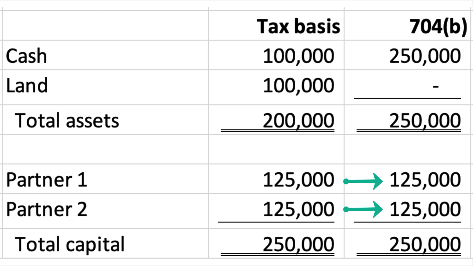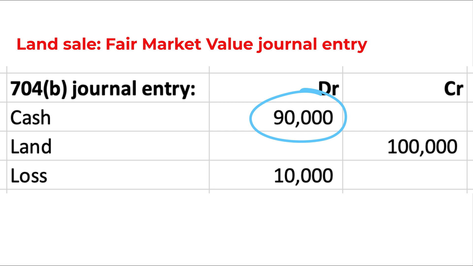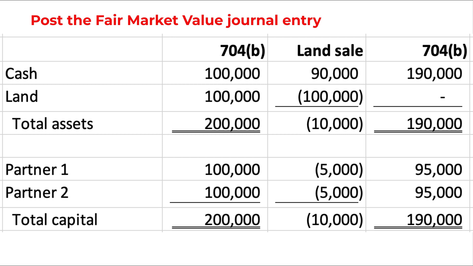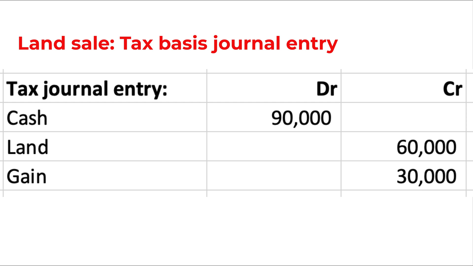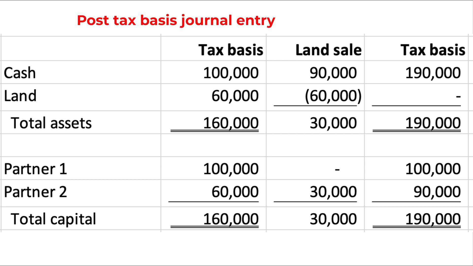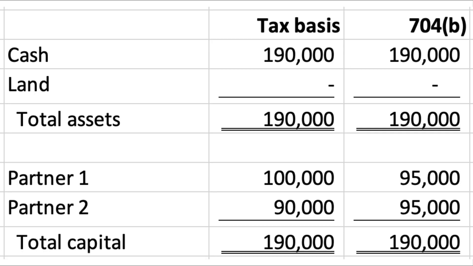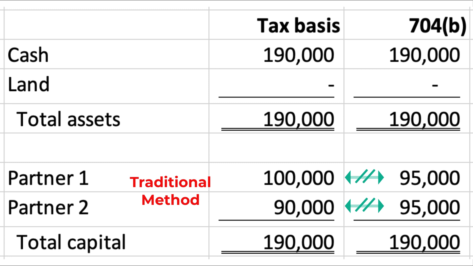What if the land was only sold for $90,000? The 704B journal entry and balance sheet would reflect that, and the tax basis journal entry would look accordingly. As you can see, both partners now have a tax basis in the assets that is different than their fair market value claim on the assets — we did not quite reach the 704C goal of making them equal. In the regulations, this is known as the traditional method of allocating tax gain under 704C, and it is perfectly fine with the Treasury if you leave it this way. But for those concerned with this discrepancy, the Treasury offers two other methods.